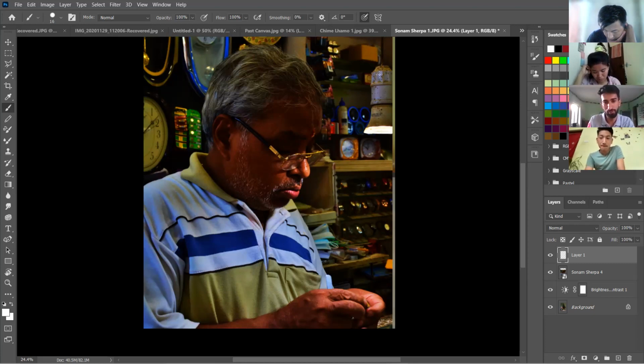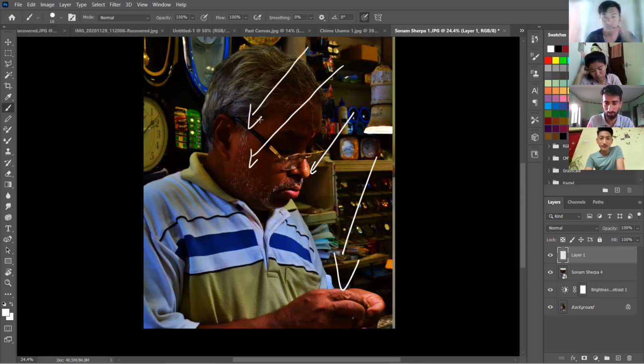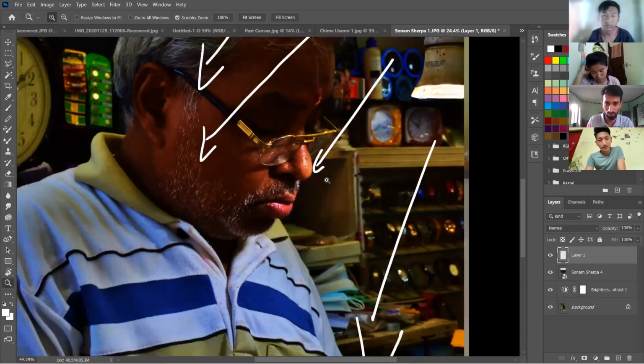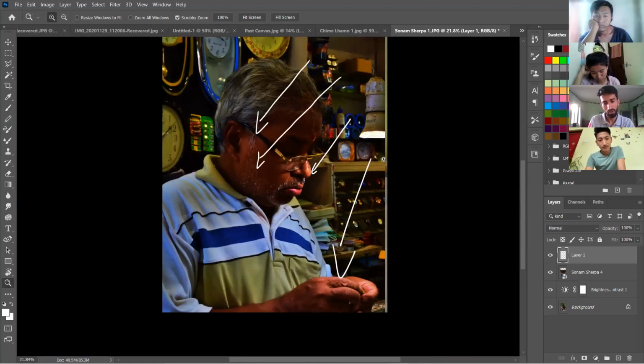So what's happening here is there's a directional light, because there's light falling on his nose, on his hands, and then here there's a little bit of contrast happening. This is the Padmasambhava image I showed you before. It has that dramatic feel, there's light and shadow. And as you say, there is calmness.